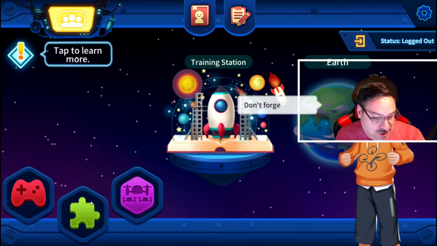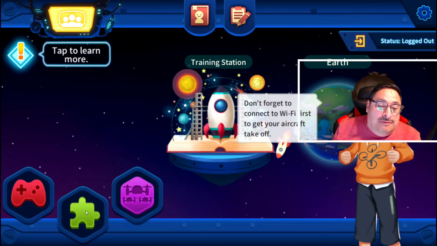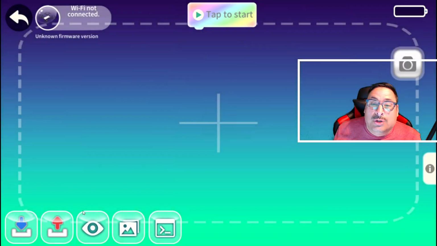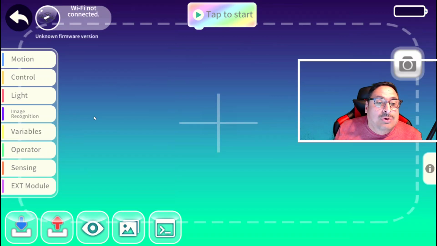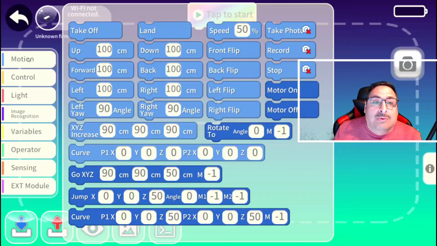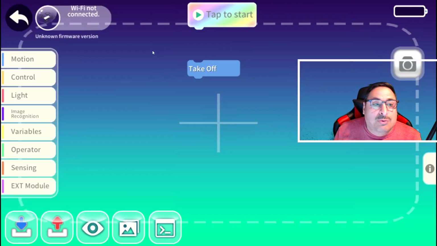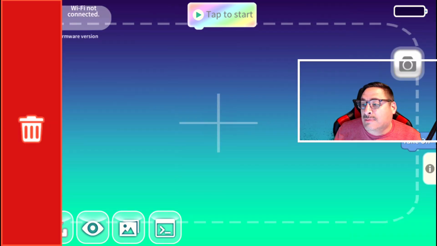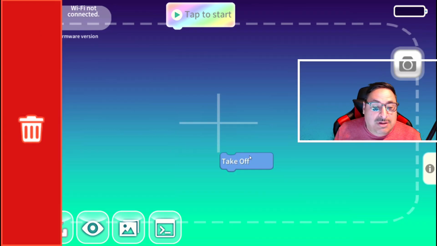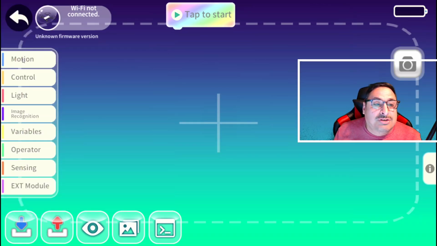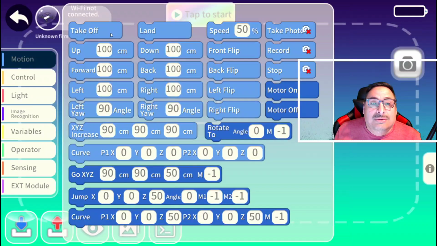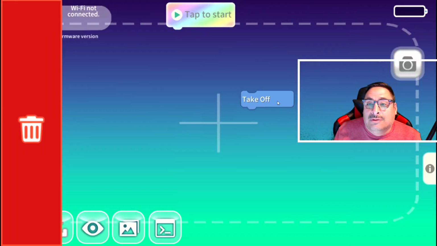All right, so we're going to jump over here to this puzzle piece because we're going to puzzle block. And we're going to go with these blocks over here. And we're going to take motion. You can grab one of these and drop it into the work plane. And if you don't want it, there's a trash can. Oh, it didn't click in, so you'll have to drop it on the block.